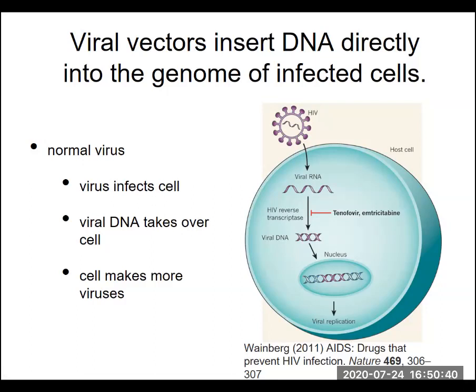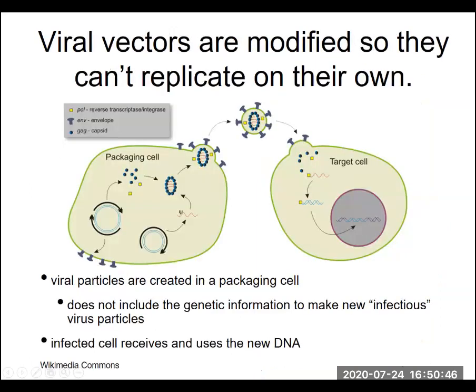What we want to do is use this viral vector to insert the DNA that we're interested in into cells. And so what we're going to be looking at is using modified viral vectors. They're going to be modified so they can't replicate on their own. So they, again, like those guidelines that we talked about, they shouldn't be able to escape and live on their own. Jurassic Park says they might be able to. That's something else for science fiction or ethicists to kind of worry about.